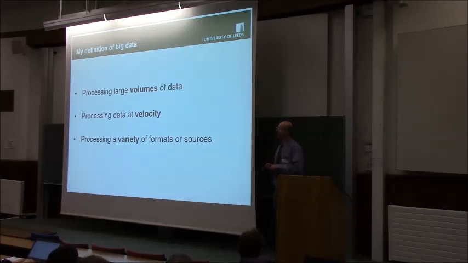So my definition is that big data's got something to do with large volumes of data, so it's big in as much as there's lots of it. But it might also be big in terms of the velocity that comes at you. So you might have real-time monitoring. We're familiar with all these wonderful things that people use in diabetes research to monitor people's glucose level in real time. So it might be that there's just lots of data that's coming at you really fast.